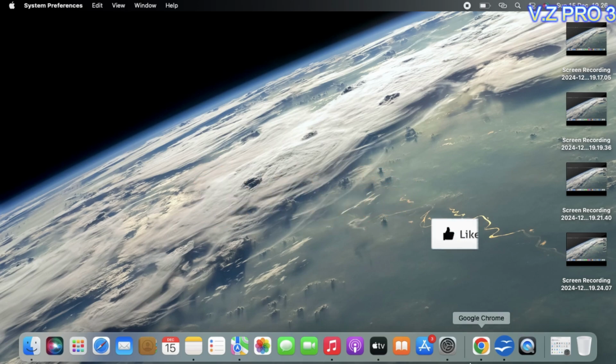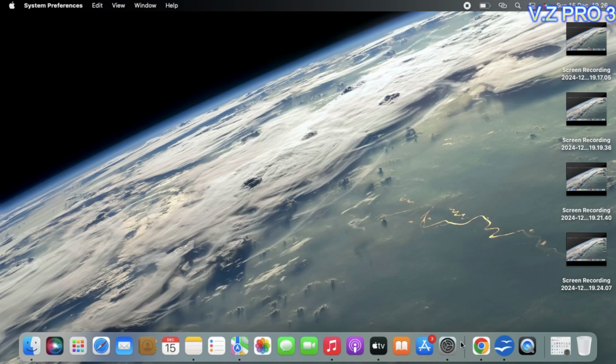So let's go. By default, your Mac will automatically capitalize certain words such as the beginning of a sentence, a technical term, or a city's name. While this is usually helpful, in my previous video I showed you how to turn on this auto capitalize. So now what if you want to turn this off?